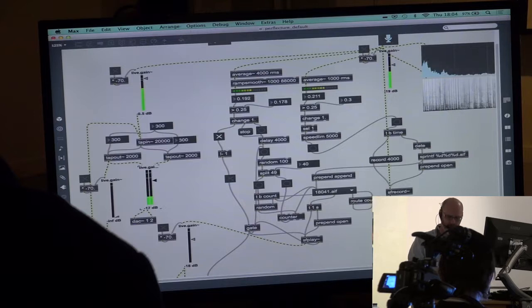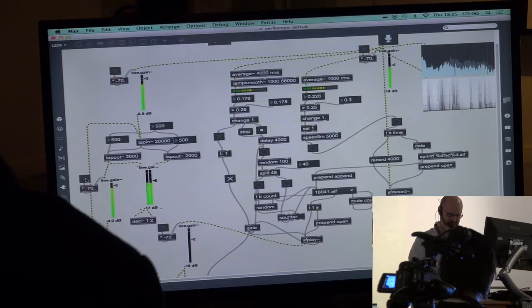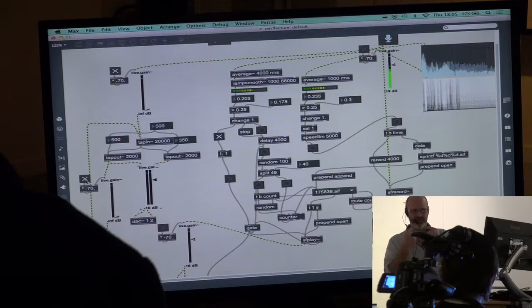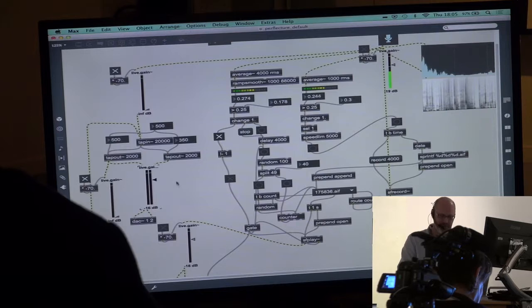Okay. Now, the other thing with delays as well is we can feedback. And that basically gets these past sounds and then starts recycling, and they keep being added to it. So that delay time around 500 milliseconds becomes rhythmic.